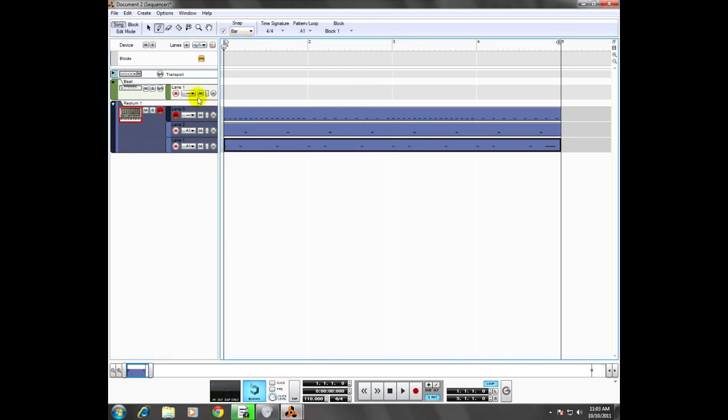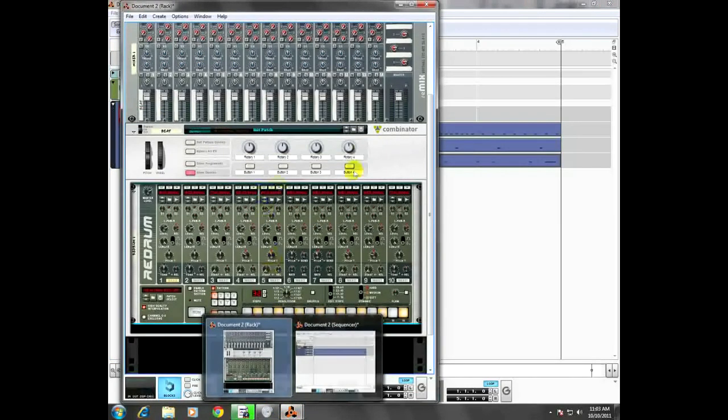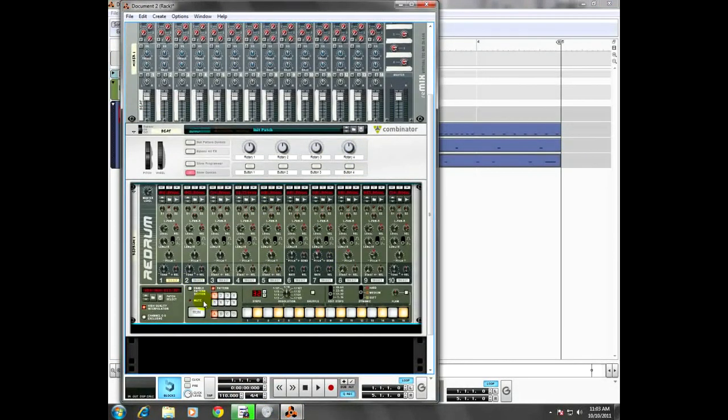I do want to add another lane in here that's going to be an alternating open hat. So you have the closed hat, and then you want something open, which accents it. So we're going to go ahead and add a lane. Left click on the plus, add a lane, then Alt-Tab, go back to your Redrum computer, and we are going to find a hi-hat that's open.